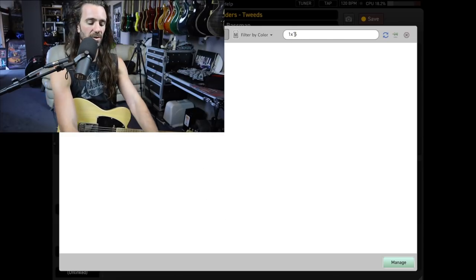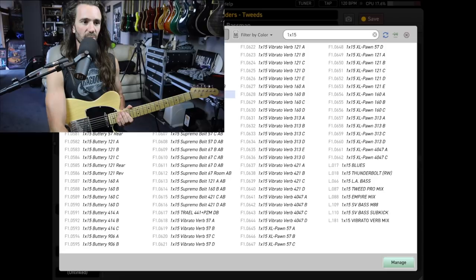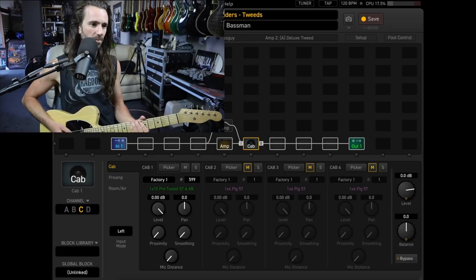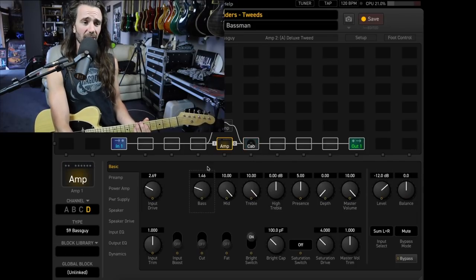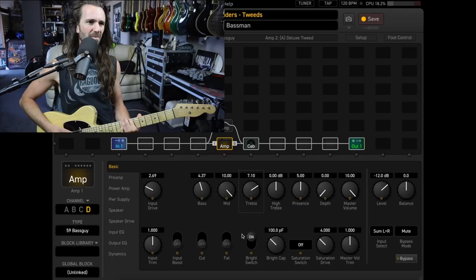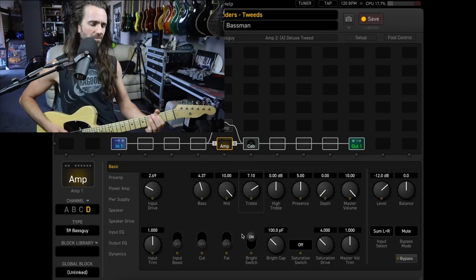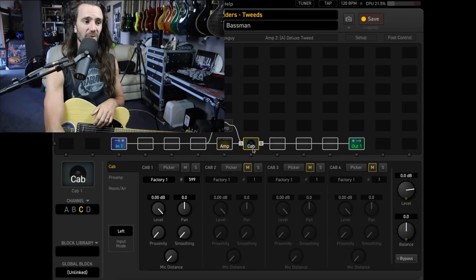Oh, man. Look at me. Can't even type. Great. Okay, cool. Let's try this Pro Tweed. Let's go with just a 57. I think this sounds really cool with the Bassman. And I've mostly been playing with ribbon mics here, so if you are using a dynamic IR, basically turn the treble down and the bass up. So I will leave that for you guys to experiment with. Again, I'm going to swap back over to this Oxford speaker because I've really been digging that particular sound.